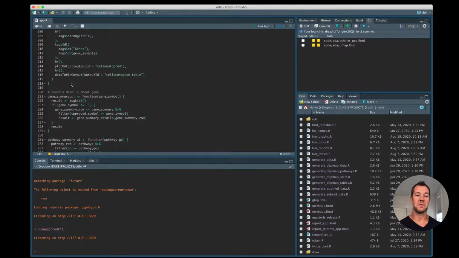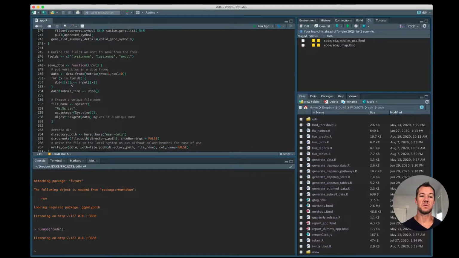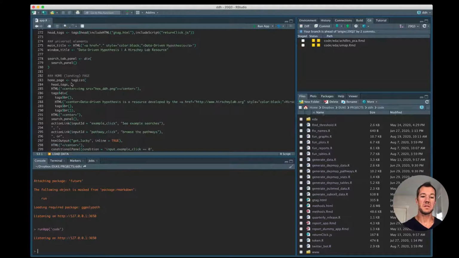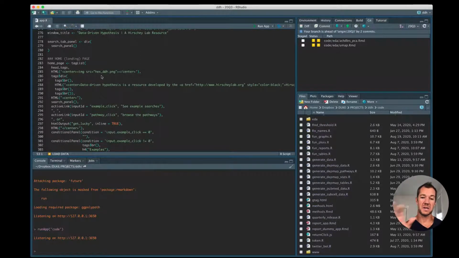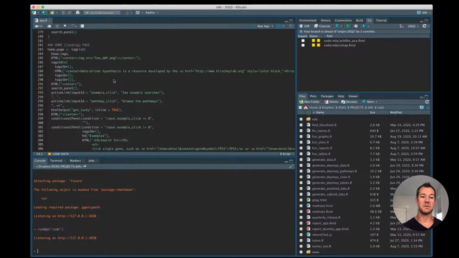When I keep scrolling down further, I want to show you where we have corresponding server files for these. So this is actually the main page. We've got a couple of different modules, but this is the main page here where we have a PNG of our image. We've got our title.